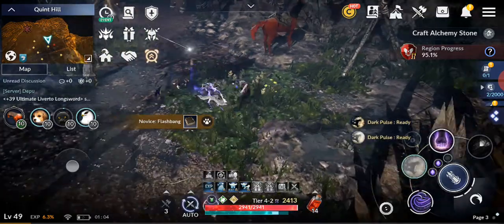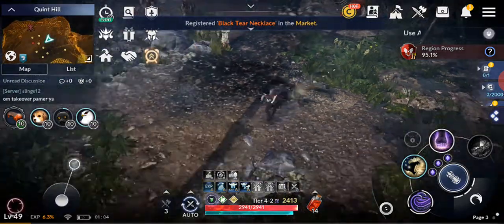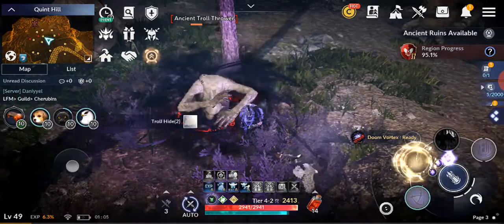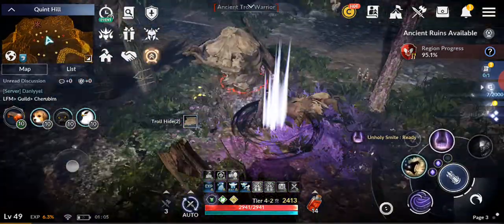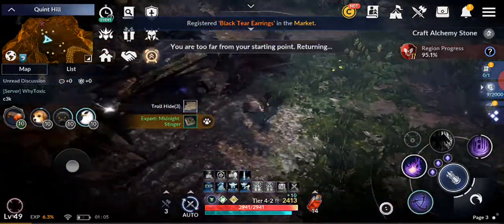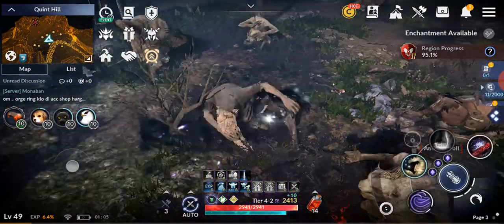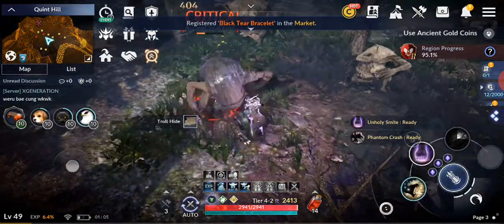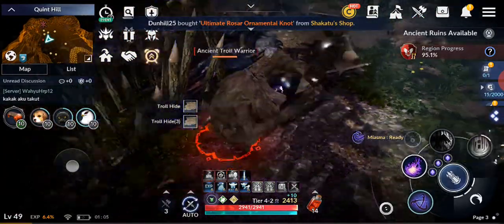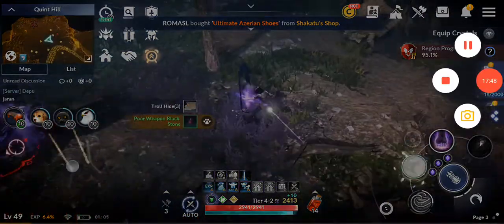Okay, so here. So technically speaking, all you need to do is just go on auto mode. And to do that, just click on auto and it will fight all the enemies your character will see on the screen. Okay? So beware, sometimes you really have to go to a spot where there's a lot. Okay. So in one sitting, you may end up getting 1 million for around 6 hours maybe.